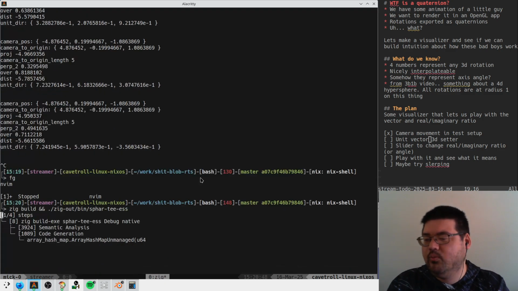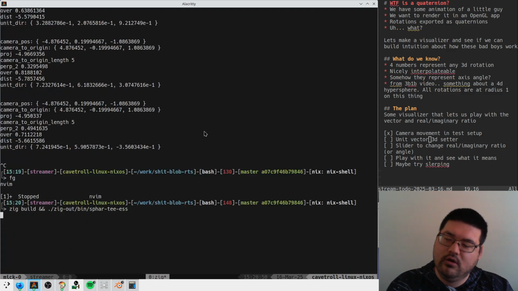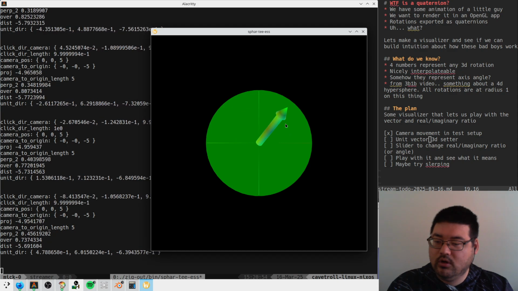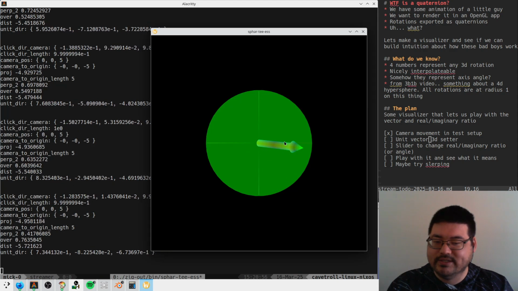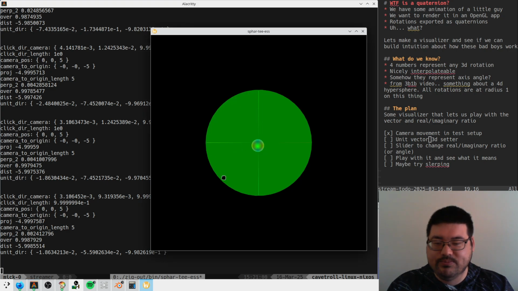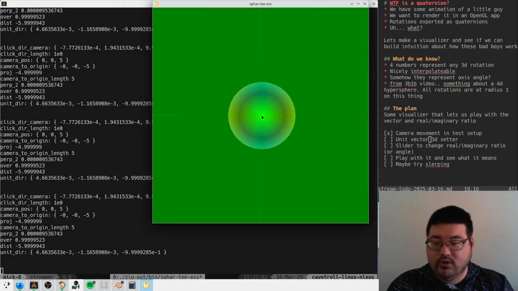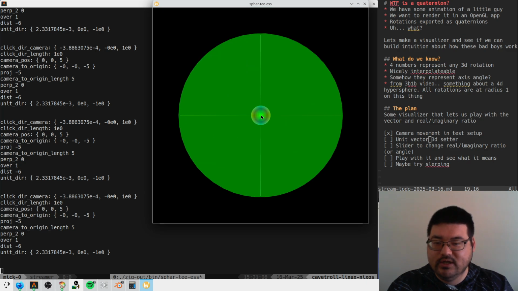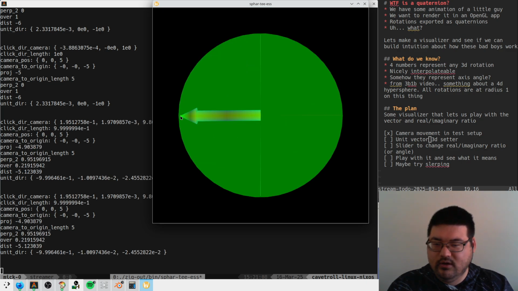So this should be one length all the time, which it is. We're seeing a 1.0 basically no matter what. So that's good. And then the click direction in camera space, here it's directly along the x-axis. That makes sense.